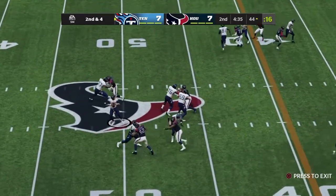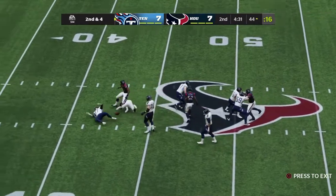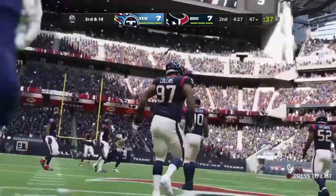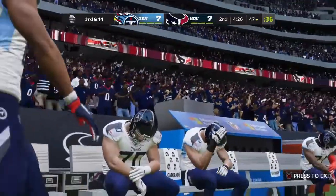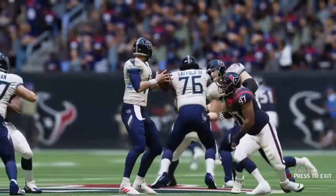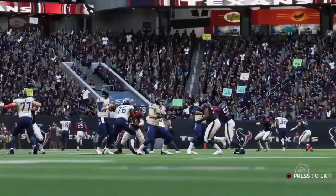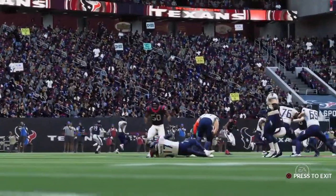Back to throw, Tannehill. And they're going to get him. He's taken down for a sack back at the 47-yard line. Malik Collins coming right up the gut. Gets in there for a loss of 9. It doesn't take much to ruin a good drive. Quite like a big loss on a sack, does it? Now they're looking at a 3rd and long, and suddenly the momentum shifted to the other side of the football. And old Mo is a very, very fickle man.